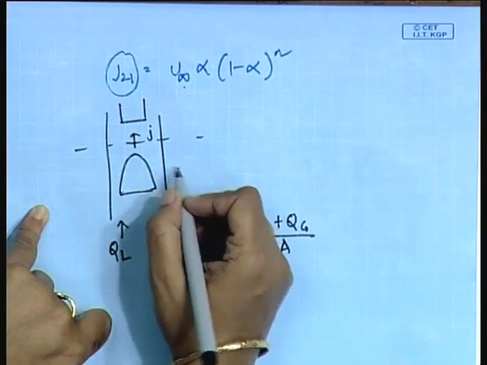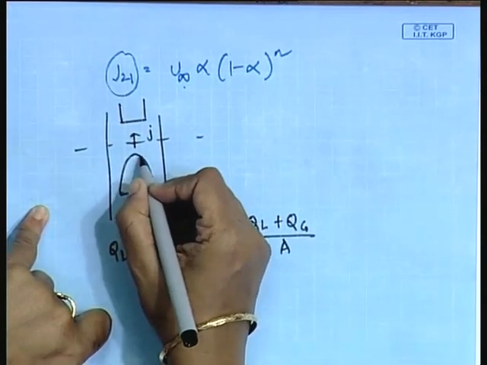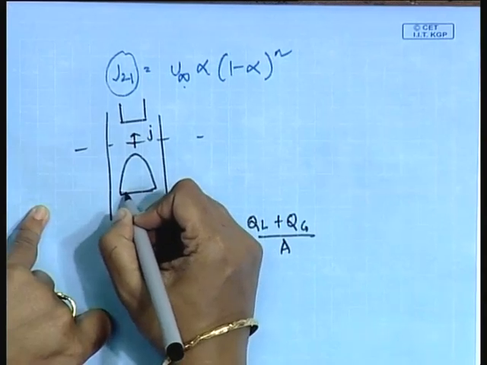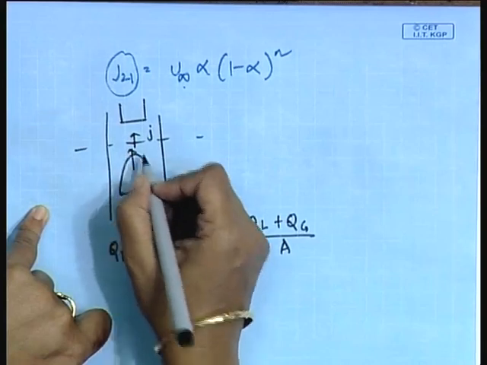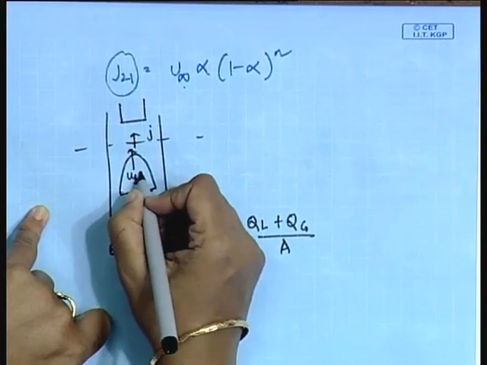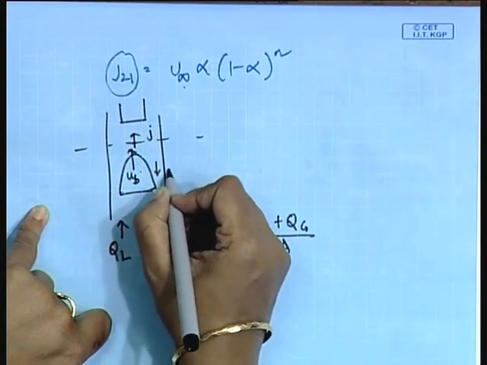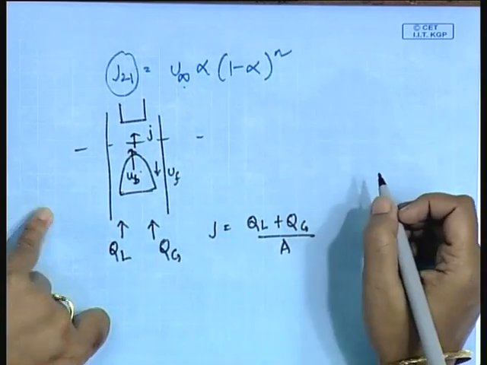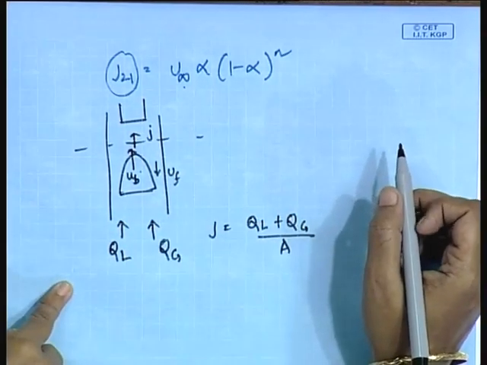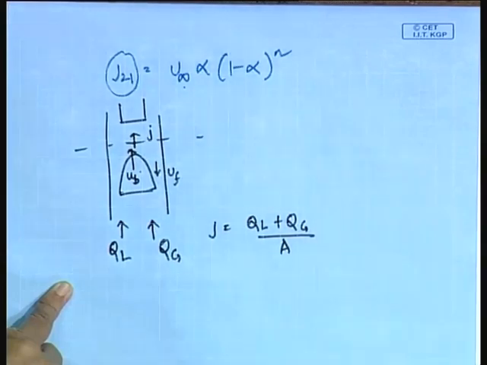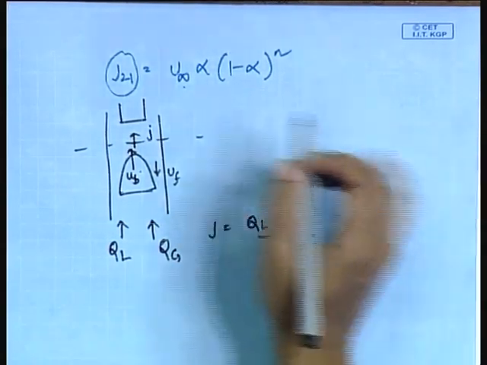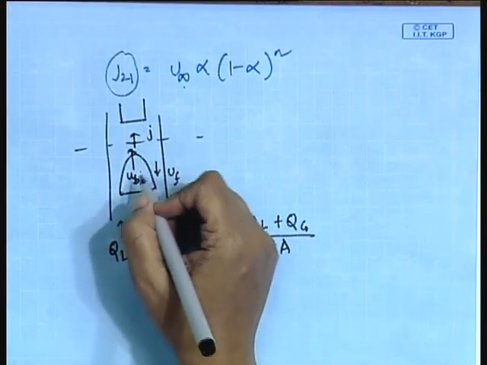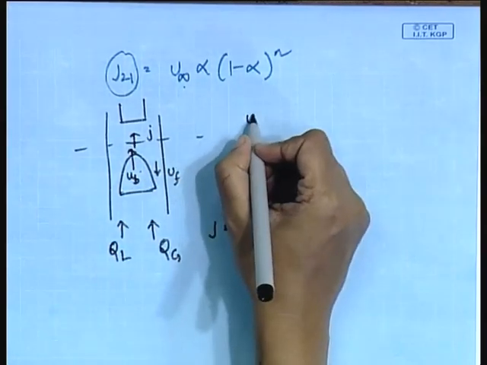Okay. And in this particular portion, if we assume that the entire gas in the Taylor bubble rises at the same velocity, then this will rise at a velocity u bubble, and the liquid will be flowing downwards at a velocity uf, or the u film. Okay. Now, in this particular case, try to understand one thing. Now, suppose we consider the drift velocity.